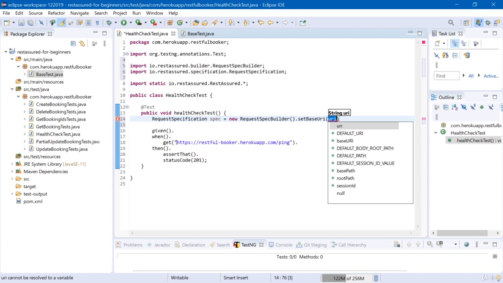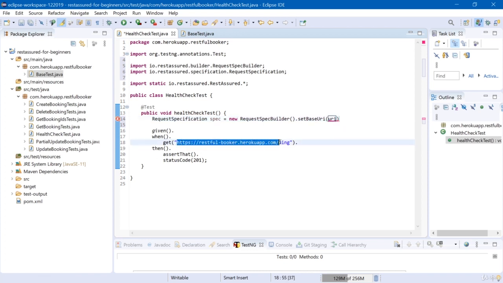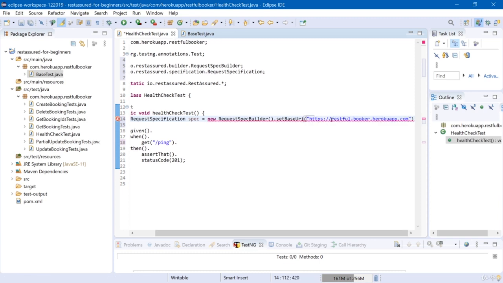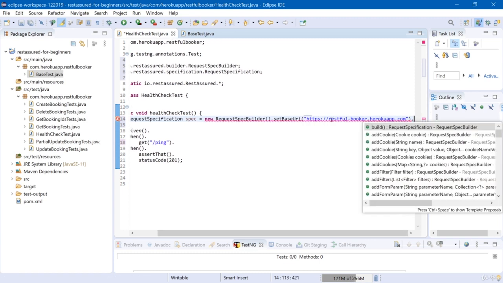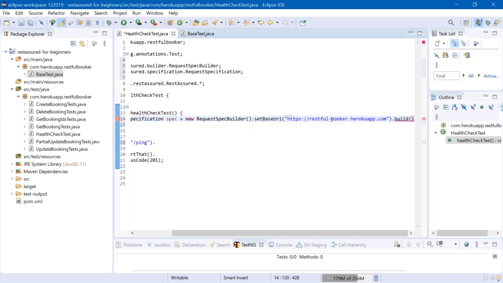And the base URI, if you remember, basically every call that we make, the URL starts with restfulbooker.herokuapp.com. So let's cut this part from here, leave just /ping, and add it here, and dot build, semicolon at the end.